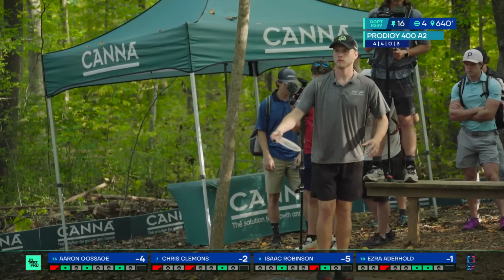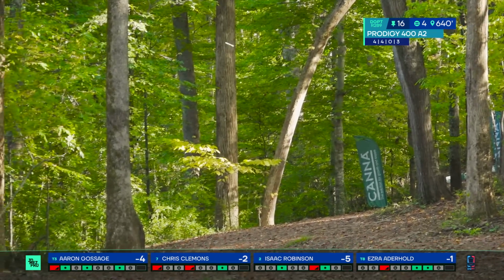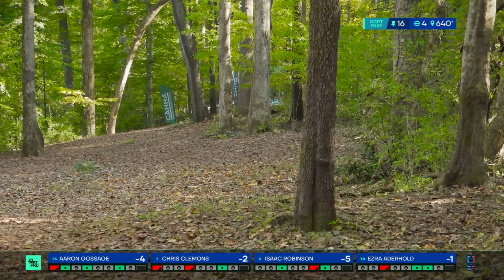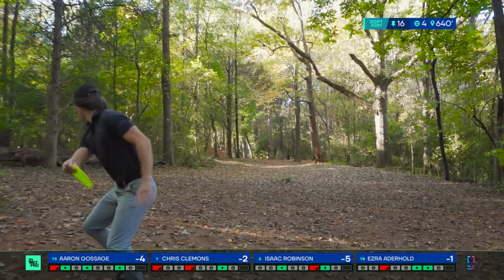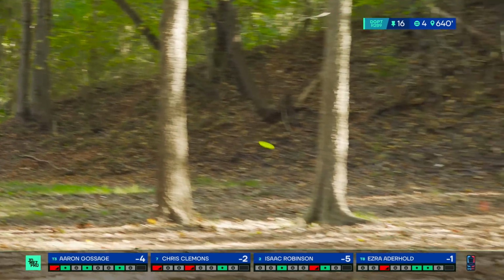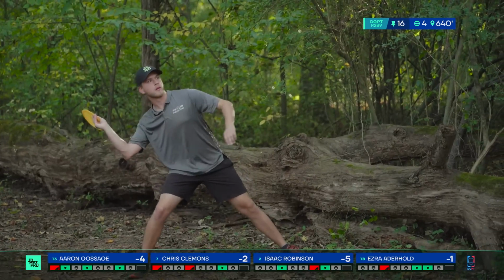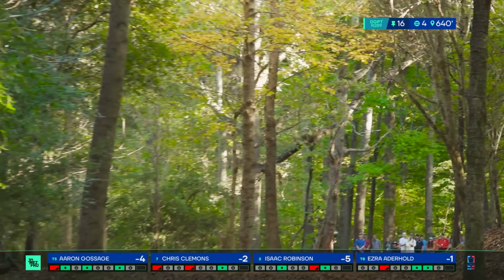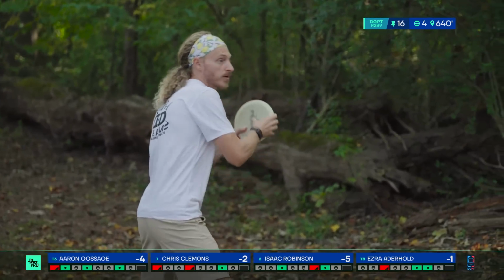Aaron? Mm-hmm. Isaac is on that super hard to reach the pin left side of the fairway. See how aggressive he gets. He could certainly use the extra birdie and get to 6 under. If he can find that 6 under mark, he's going to be really liking his chances as well. But now we're going to see another forehand from Isaac. And he's not going to be birdieing hole 16. That was on a good angle, though. It really was. Yeah.